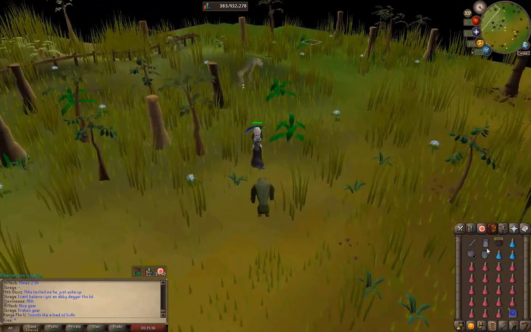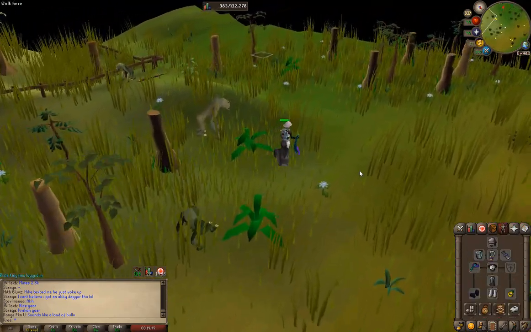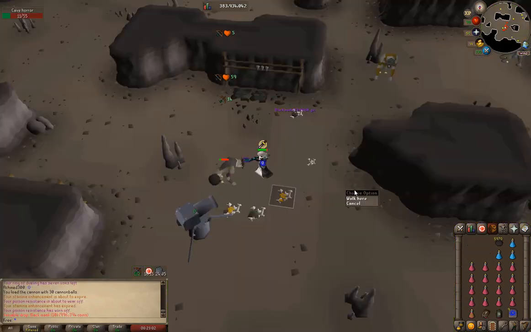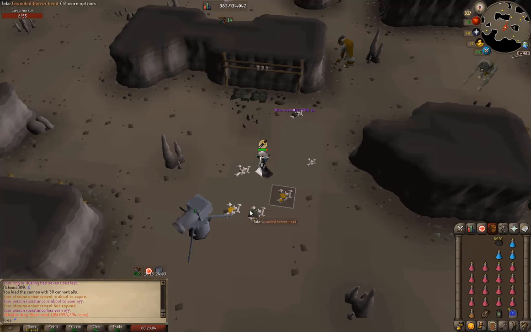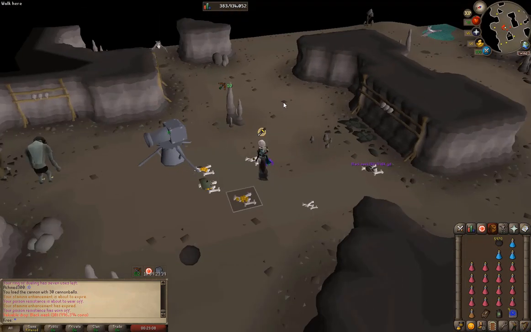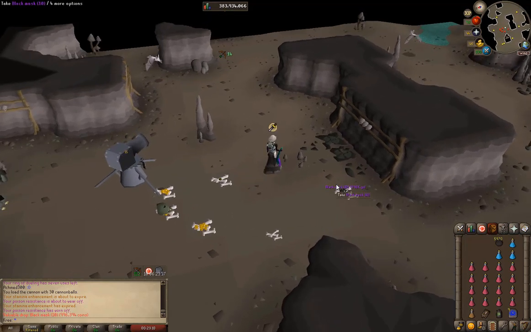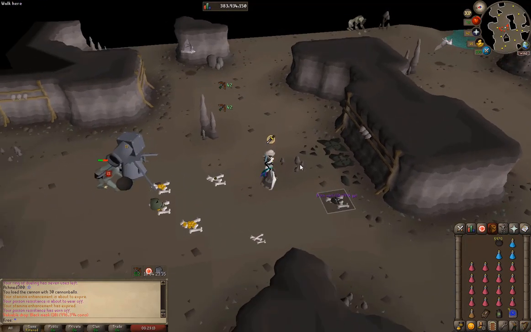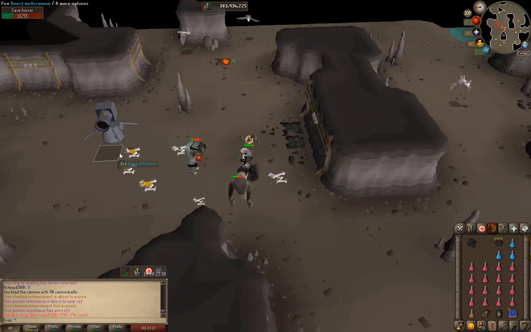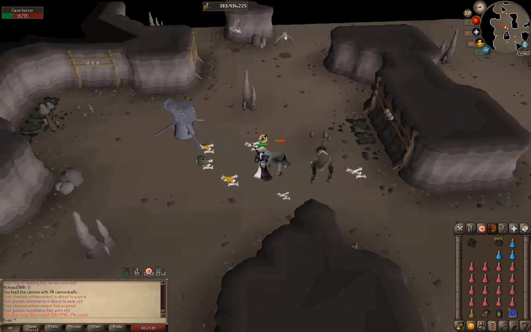I spent some money on a cannon and cannonballs and filling out a blowpipe, and we're gonna try and get a black mask for a slayer helmet. 1, 2, 3, 4, 5, 6 kills! It took me 6 kills to get a black mask. Look, I've only loaded my cannon once. What? This is so lucky.